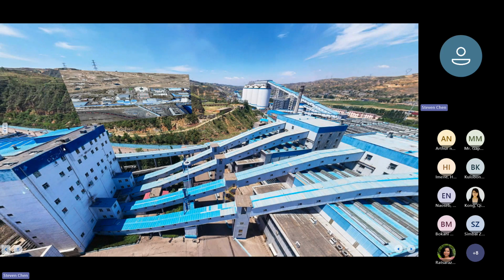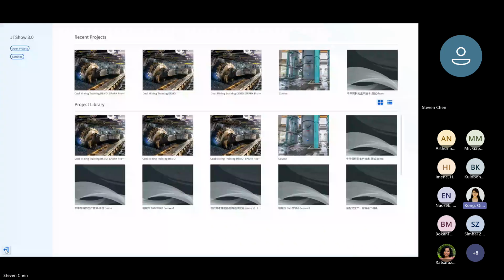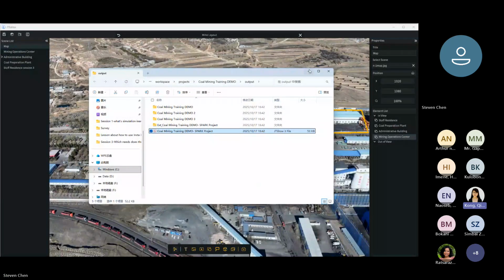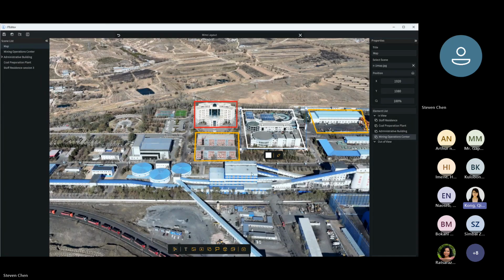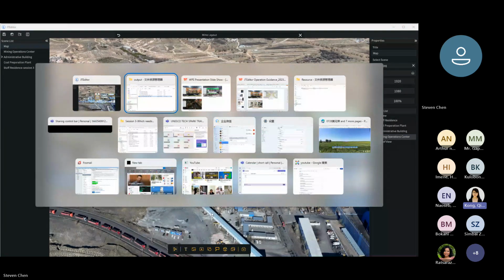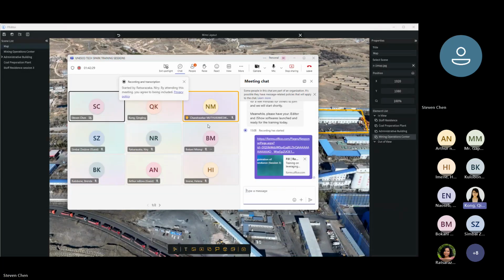Let's go to the, Stephen, sorry to interrupt. Before we continue, we have a hand up. Maybe it's something concerning this part of the training. So can we let the person in? Sure, of course. So if I pronounce your name correctly, Chandrasekhar, do you want to take the floor and ask your question?